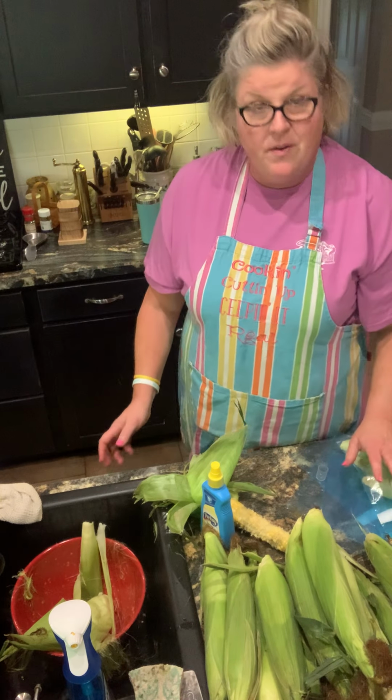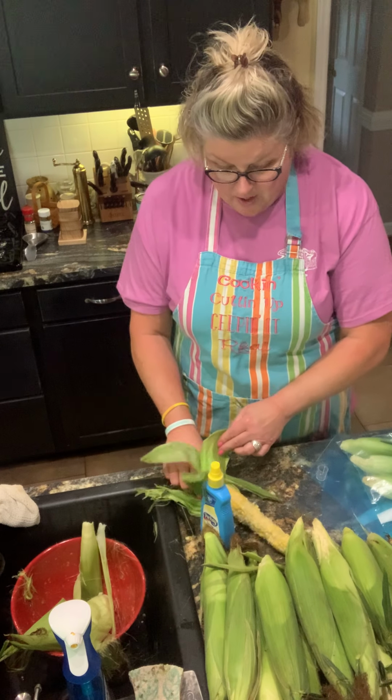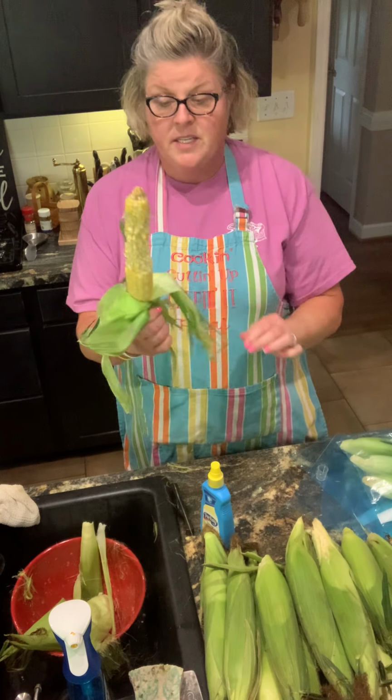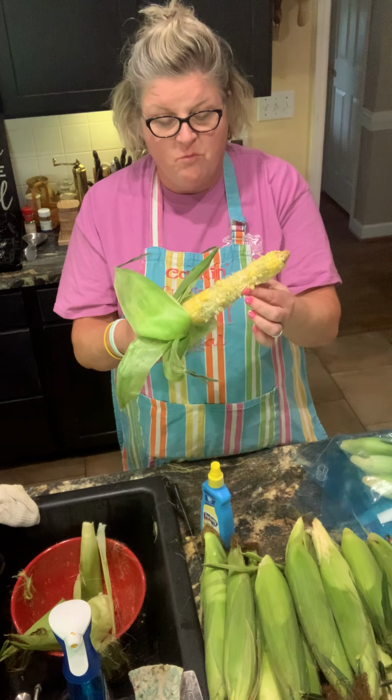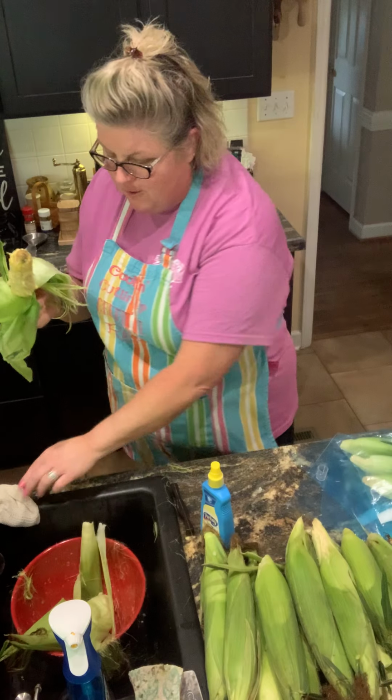Anyway, if I want to eat it right now, fresh out of the field, I'll take it just like this and put it in my microwave for 3 minutes. 2 to 3 minutes, depends on how your microwave cooks. And then I shuck it. And y'all can see that the silks come right off once it's heated like that. What a treat. I'm just saying. Put me a little butter on that.